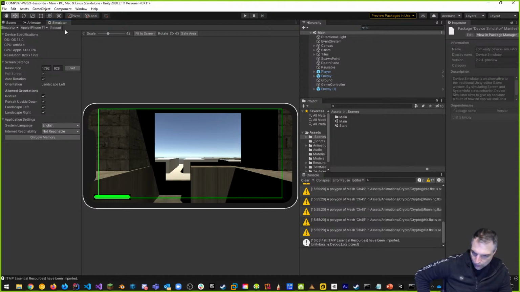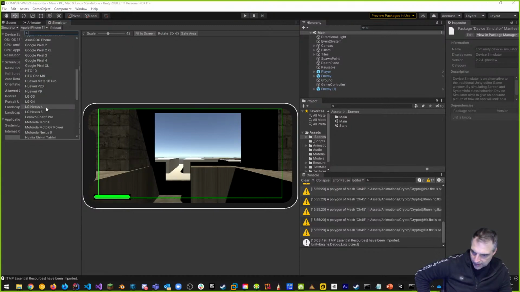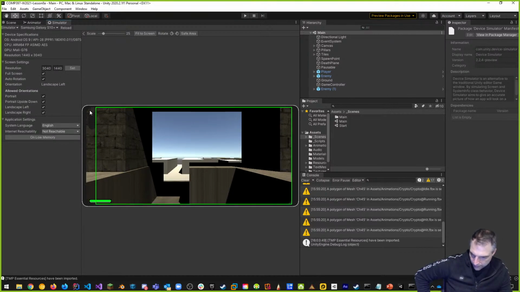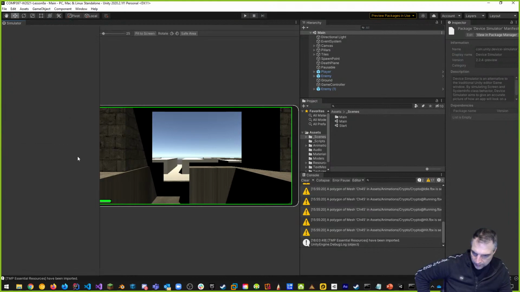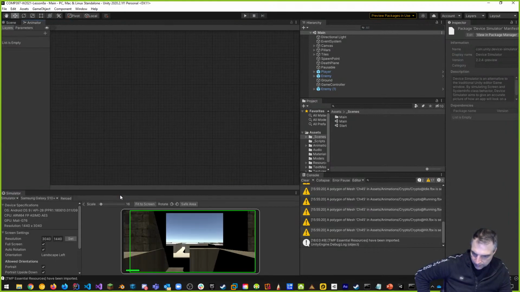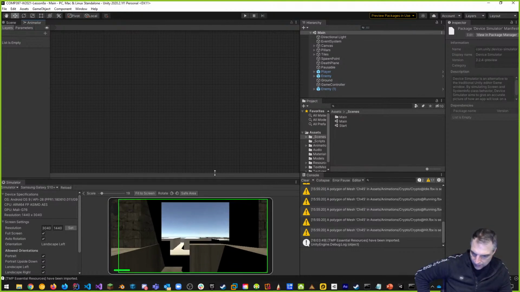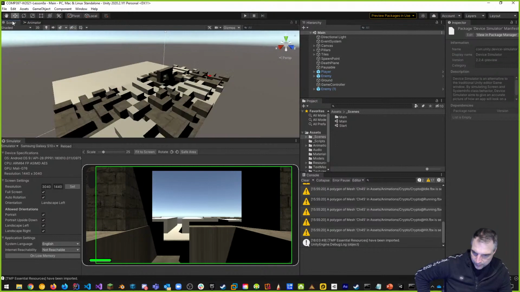So whether it's an iPhone or an Android device, and if I go back to that Samsung Galaxy 10 Plus, which I'm going to be using for this example, there is a bit of a cutout. This area here is considered the safe area. So what we need to do is ensure that our interface is adjusted for this. The other thing is that now we have a different scenario. When I run this thing locally, I want to do something that looks like this. I'm going to put my simulator on the bottom of my screen, so I'm going to adjust my setup a little bit. I'm going to put my simulator on the bottom, and I want to put my scene at the top.